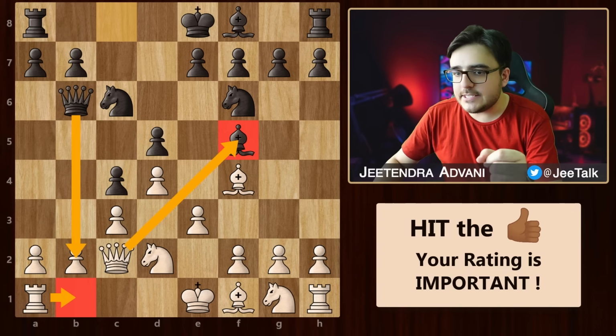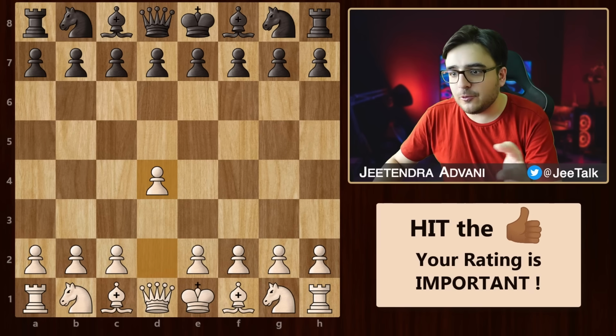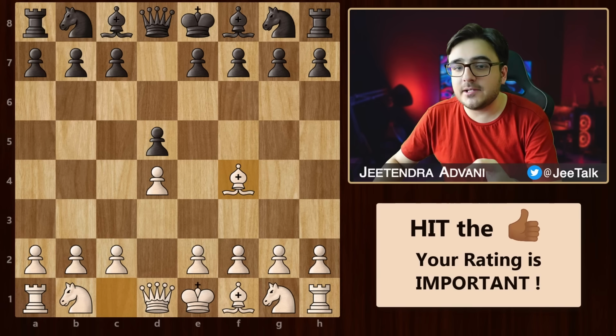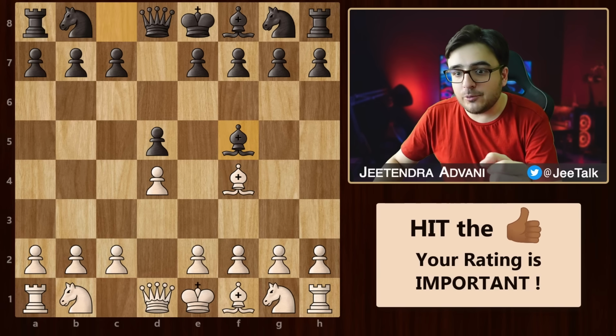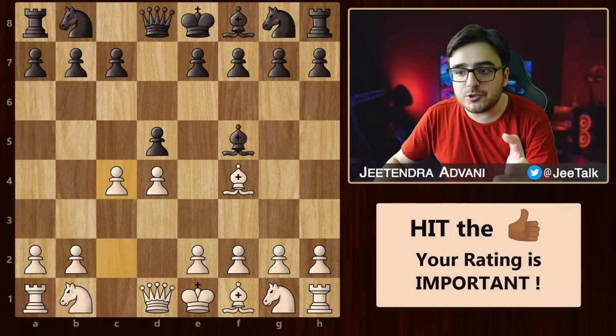Alright, let's go back. Now what if your opponent tries to copy you? d4, d5, bishop f4 and then bishop f5. Well, you can continue to play in the pyramid style approach, but that's a bit defensive. If I see something like this, I like to play c4 because I want to take advantage of the very same weakness that we saw on white's side.